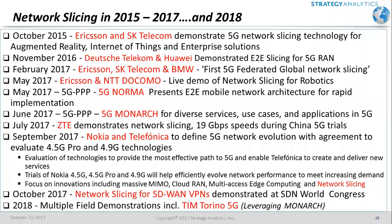One of the pioneers in addressing some of the problems that you've heard our speakers raise around administration, orchestration and service assurance is coming out of the 5GPPP, which, for those of you who may not be familiar with it, is a public-private partnership which does a lot of projects that are funded by the EU under the Horizon 2020 program, one of which InterDigital already referred to. There's a project nearing its close, 5G Norma, that I'll talk about a little bit more, which looks at how we make the implementation work rapidly, and 5G Monarch, which is really looking at how we have diverse services and use cases that all happen together in 5G in a virtual world.